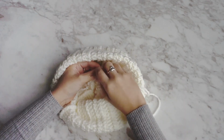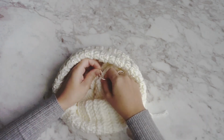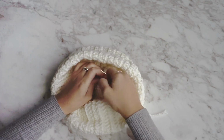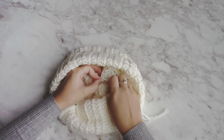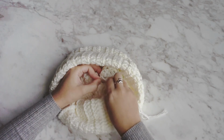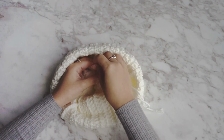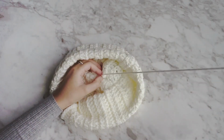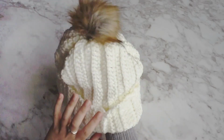Just like this, really simple. Just sew in a little knot. Make sure you've got that pull tight. And to really secure that pom-pom, we're kind of pretty much going to do what we just did, but on the other sides. So what we're doing is creating a cross, and that pom-pom is going to be right in the middle of that cross. See, it's wobbly? We're going to fix that.